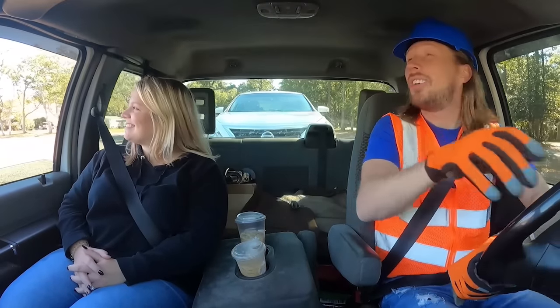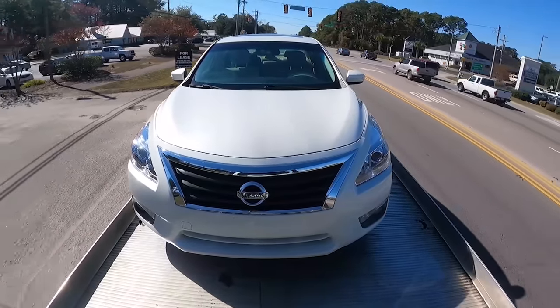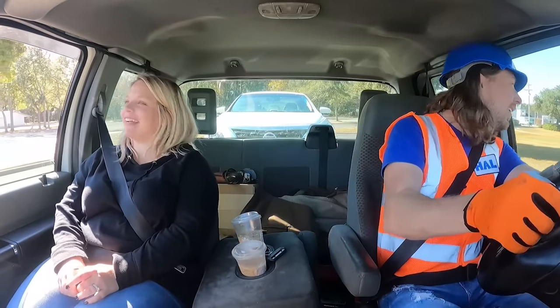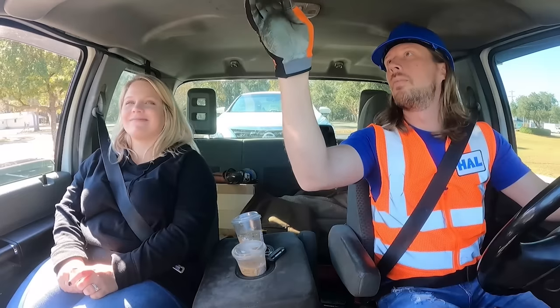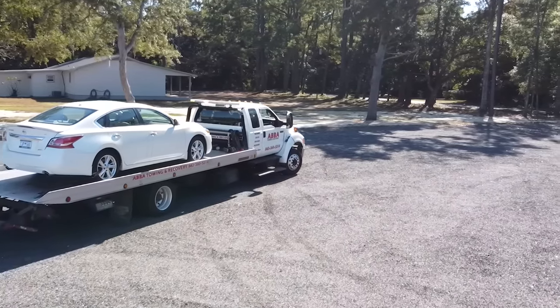Wow, tow trucks are amazing. See, they can go anywhere on the side of the road, anytime someone breaks down or has car trouble. Tow trucks are amazing. They can go and help out. Oh, we got our lights on. There we go. Oh, this is awesome. This is awesome.